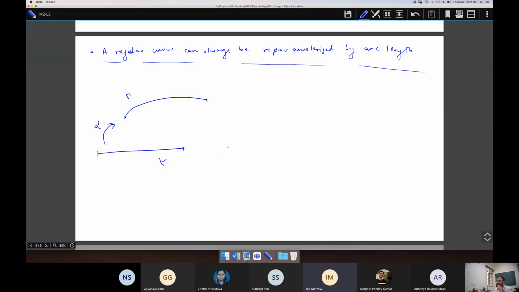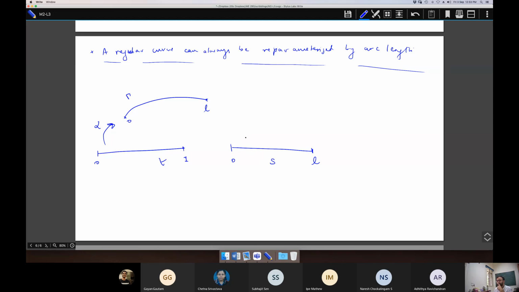It can always be expressed in terms of S also, if it is a regular curve. Let's draw an S range also. Let's say the length of this goes from 0 to L. The range of T goes from 0 to 1. Okay. So will the range of S be 0 to 1 or 0 to L? 0 to L. Okay, very good. So if I'm given the mapping alpha, what is this statement saying?